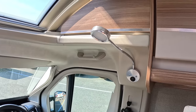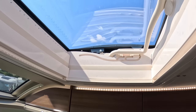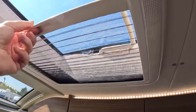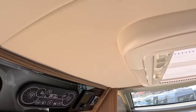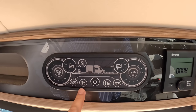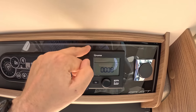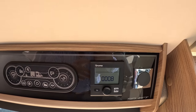We've got little reading lights on this one as well, and some funky lighting in places, plus another skylight — this is an opening one to get more ventilation and light into the vehicle, with blinds and bug screens that come across. The control panel for the vehicle is up here, where we're accessing things like the leisure battery, the vehicle battery, the lights, the water system — all controlled from there. Heating control here as well, giving us both hot water and warm air heating, and that powers from 240-volt power or from the gas, depending whether you're plugged in or not.